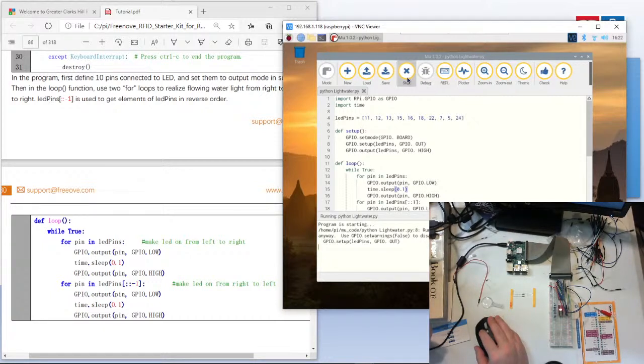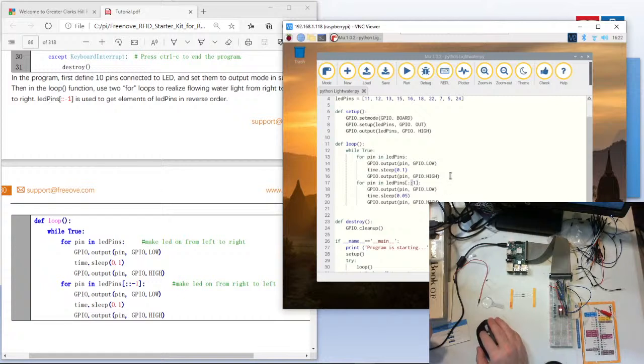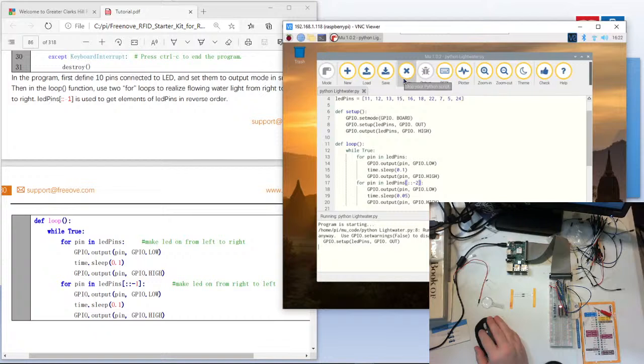Okay, so the negative one tells it to go back to where it came from. So if we made it negative two, what would happen? Ooh, so it's doing two times. Huh. If I did negative five. Ooh, it does. Oh, wow. Okay. It's actually skipping lights now.